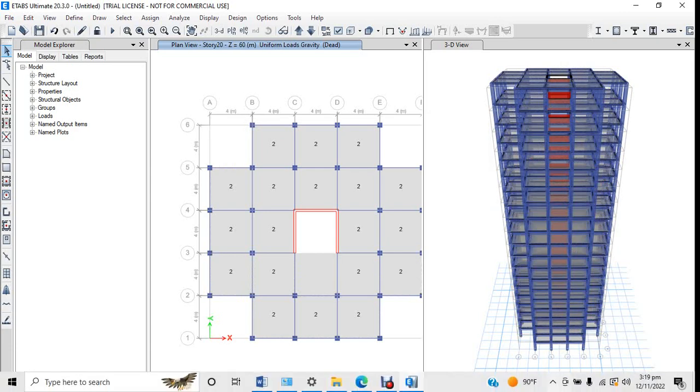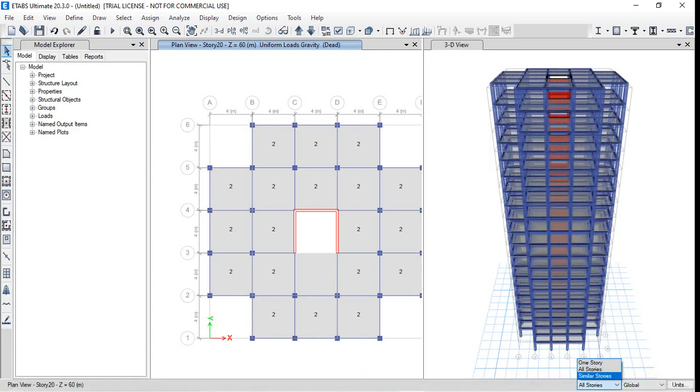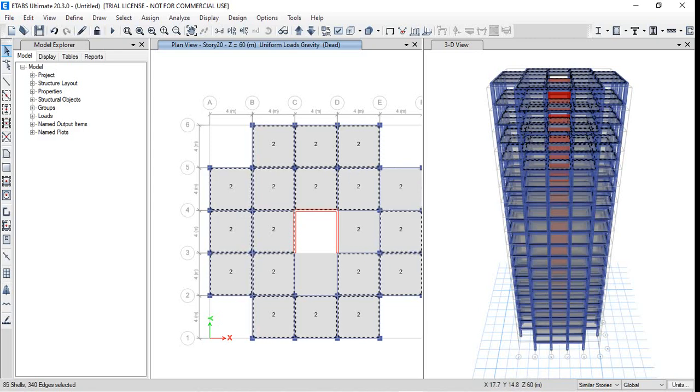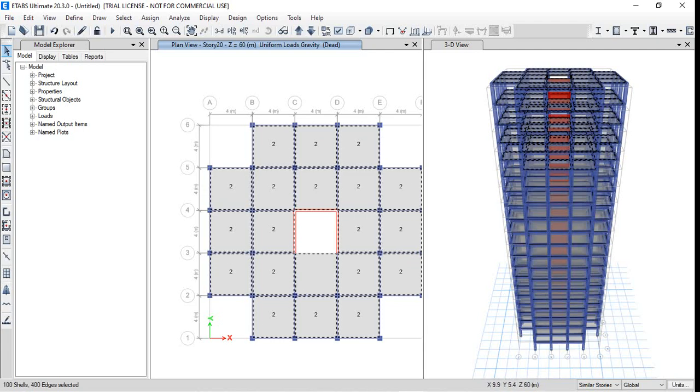Now we change to some stories and we select again story 20. In selecting story 20, it will select all stories that have similar properties to story 20. Okay, we finish selecting all the slabs.